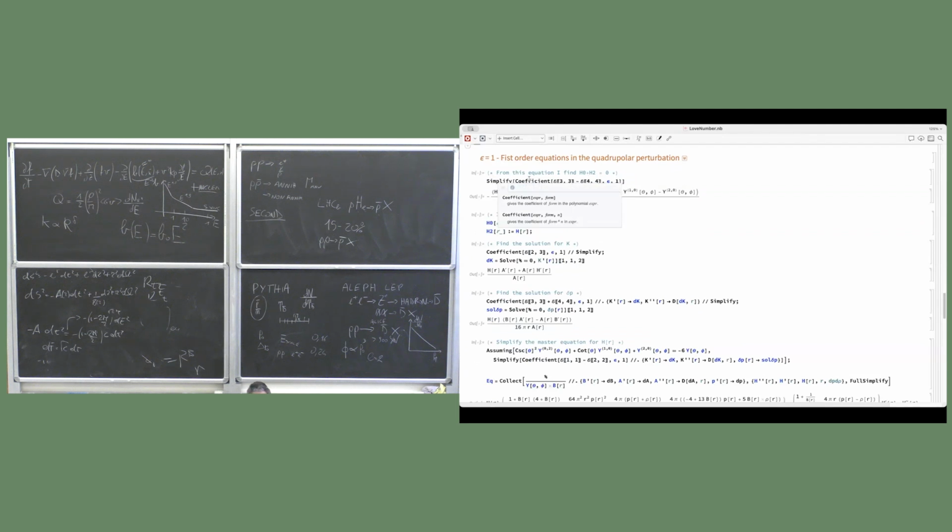This is always like this. If you want to find a solution of the Einstein equation, at the end of the story, you always end up taking the Einstein equations and combining them, massaging them. So finding the right way to use one component multiplied by a factor, summed to another component, so as to simplify your field equations in order to find the simplest form. And this is exactly what I'm doing here.